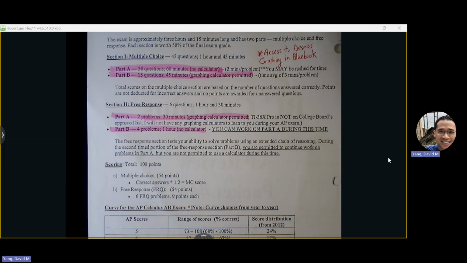In packet 6 that you guys are working through, I put 2 relatively recent years' worth of BC exams. I think 2012 and 2014, if I'm not mistaken. So as you work through those, you can see it's just a random assortment of problems.